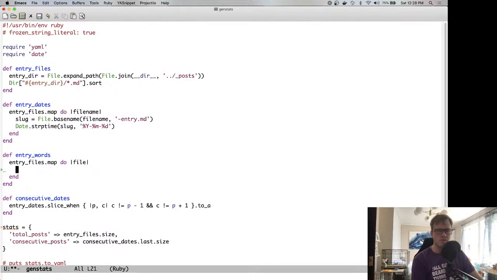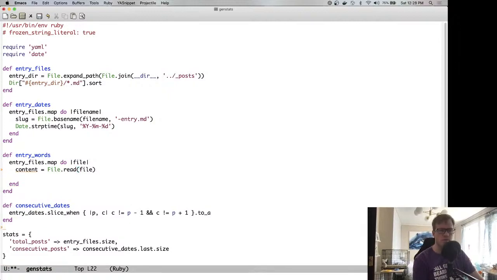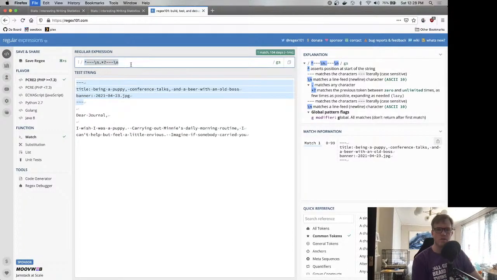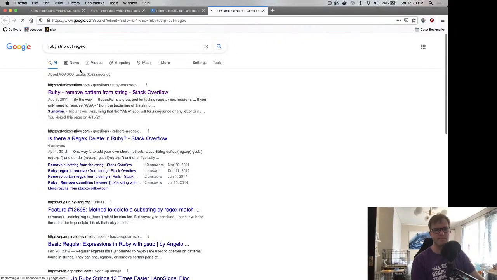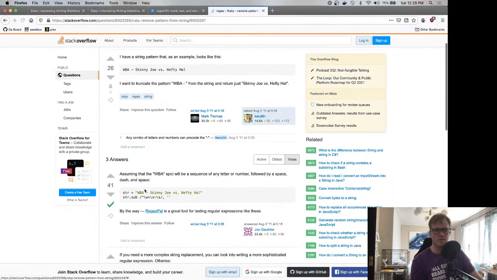And then gen stats. So we're going to go content equals file read file. That's the pattern we want. And then Ruby strip out regex. Remove pattern from string.